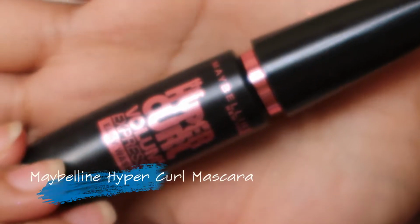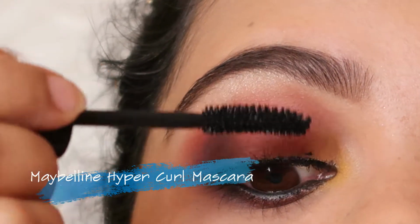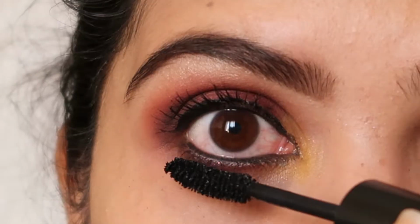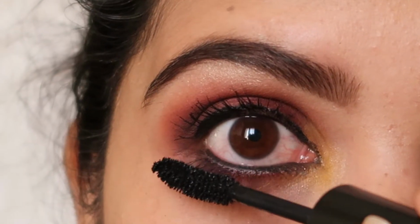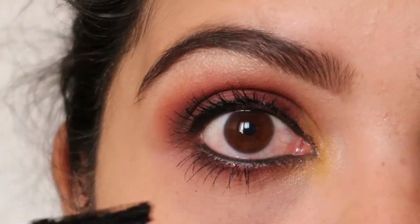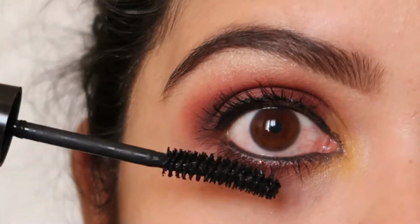And now I'll curl my lashes and apply a good coat of Maybelline's Hyper Curl Volume Express mascara. And the clumsy girl comes again. I have some mascara on my upper eye area, and I'm going to clean that out and go ahead and add falsies if you wish to. And this is the final look, guys.